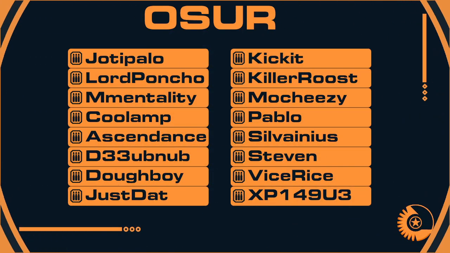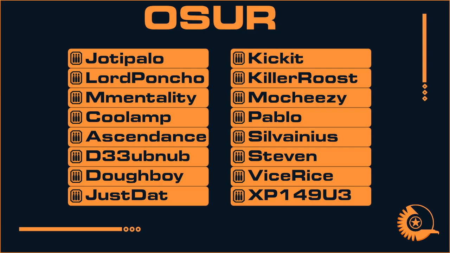All right, let's go back to that roster. Roster 2 is Osur. You actually know a little bit more about Osur, right? They're from Emerald, right? Yeah. I've seen a little bit about these players so far. Honestly, both teams we've seen a little bit of. They've both done some interesting stuff.